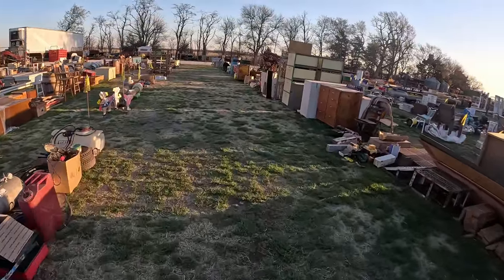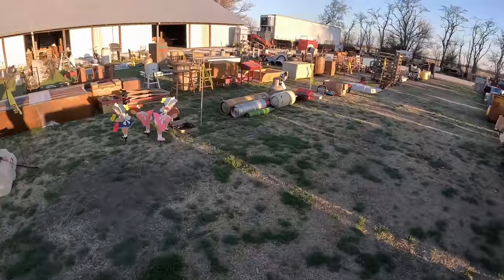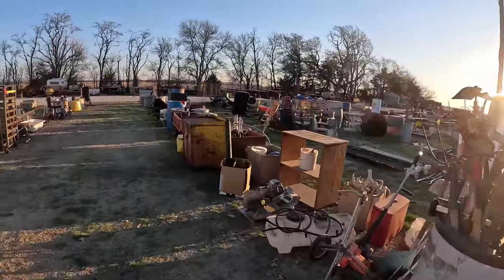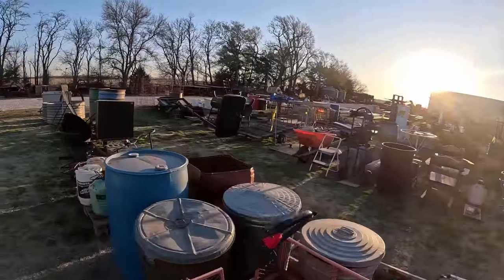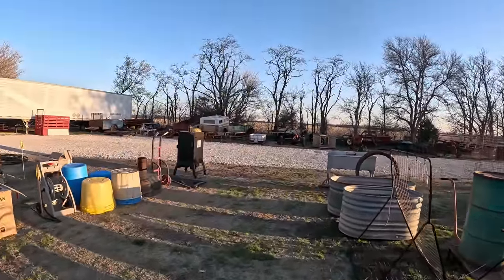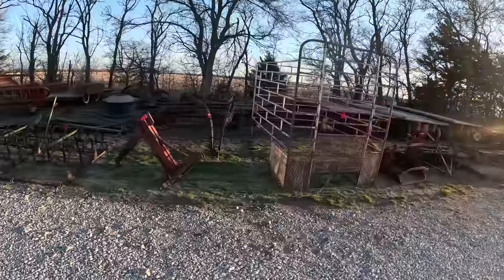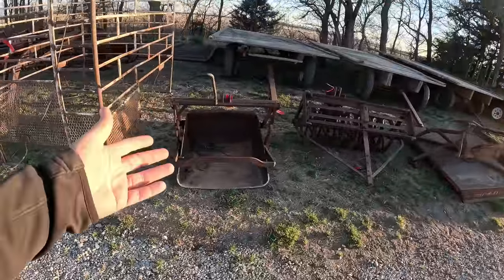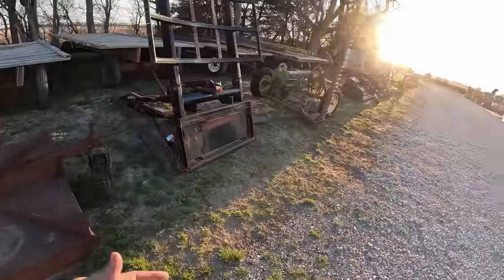Depends on how big of a hurry they get in. If they're running way far behind they'll pull it apart. They're probably gonna have multiple rings running and even then they're still gonna go until probably late in the afternoon or evening. I don't see anything else super exciting. My favorite thing has probably been that pile of toys and the truck bed trailer. A lot of this stuff in this row here — there will probably be a scrapper show up around noon or a little after and he'll buy a lot of this stuff because these just don't have a whole lot of value.